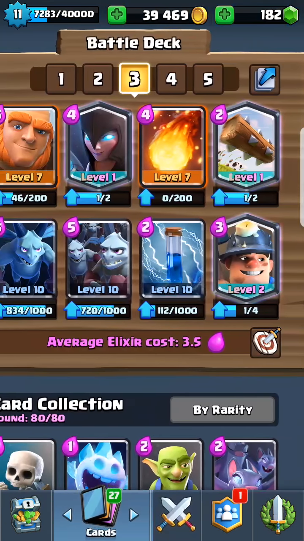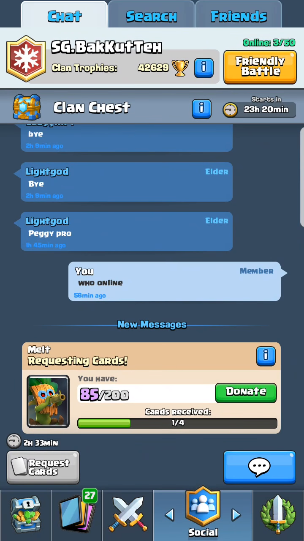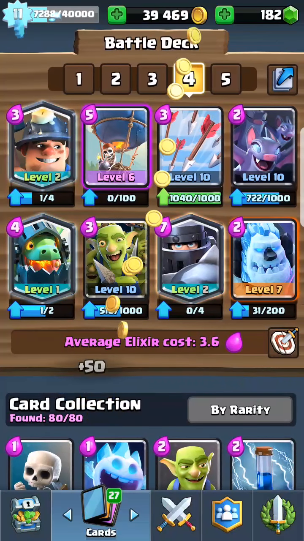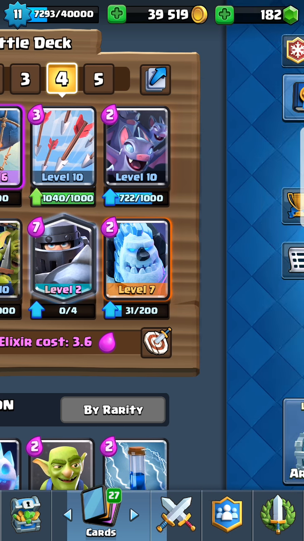So guys, this is my battle deck. If you want to try it, please try it out and see how it works for you. And yes, I just need to upgrade my arrows, but then I just need gold because Royal Ghost is releasing in another 7 days. So after that, I'll upgrade it and then play more battles, and I will show you live.